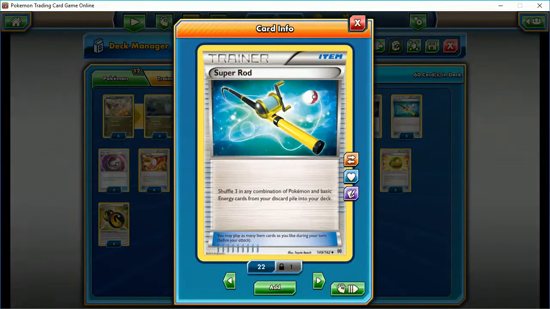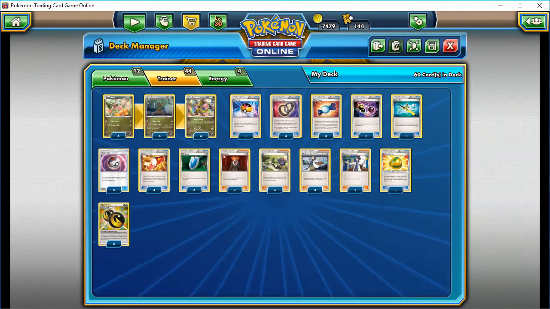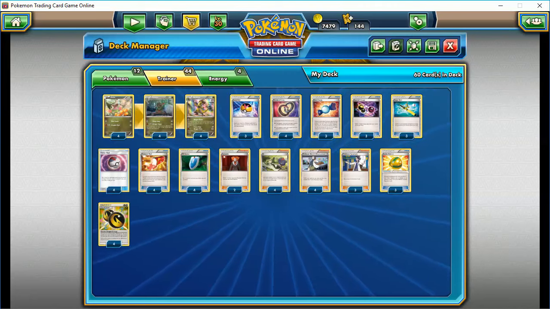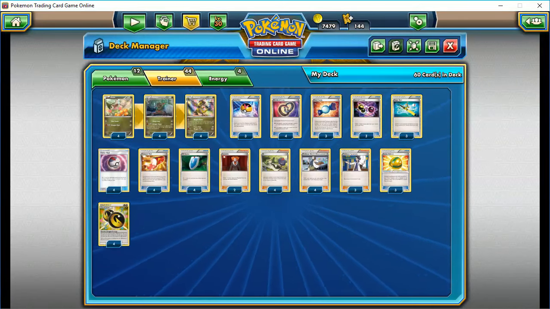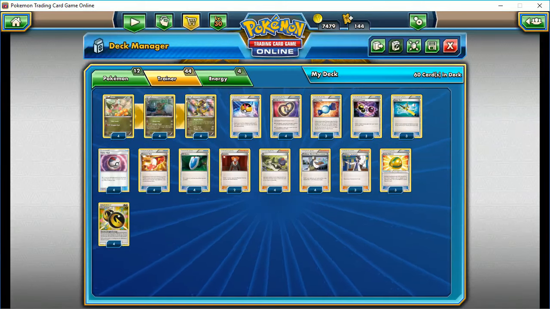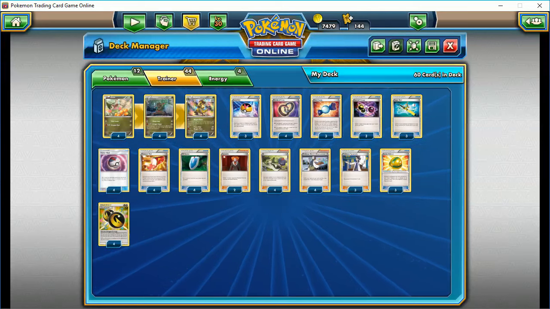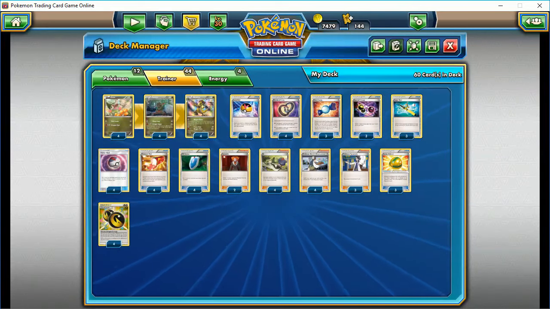Super Rod, put 3 Pokemon or energy. We can't do energy in this deck because we're only running Dragon Energy, so 3 Pokemon back in our deck. Good when our guys get knocked out. 3 of those in the deck, and 4 Puzzle of Time. Now, you tell me a deck that has 3 Special Charge and 3 Super Rods. I've yet to see one, so I'm thrilled at that. There's really, as you could see, not a lot in this deck. There's really not much to go over.